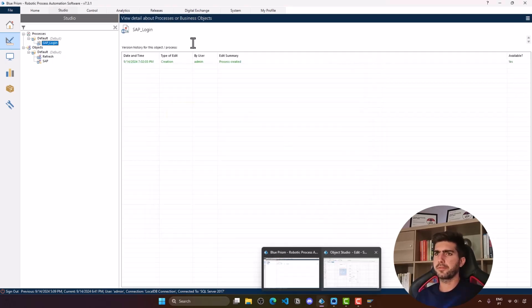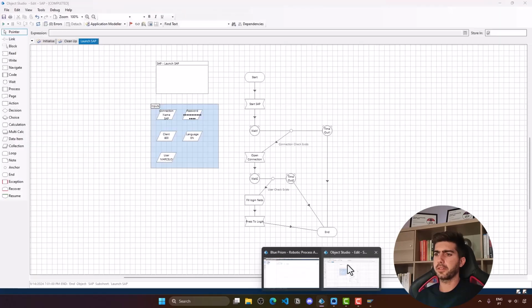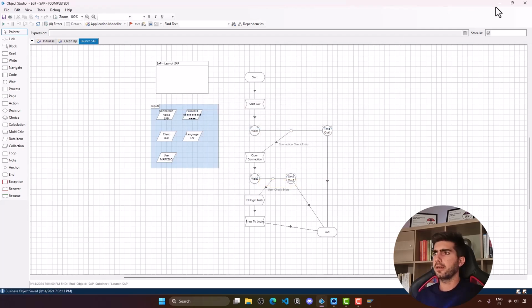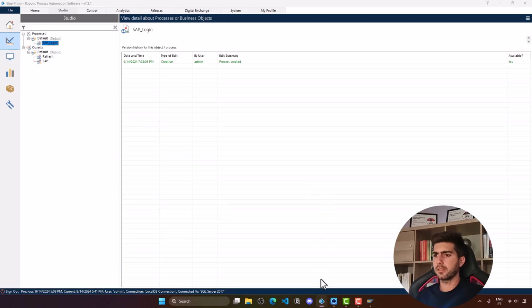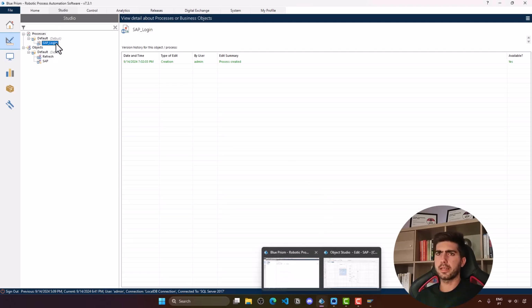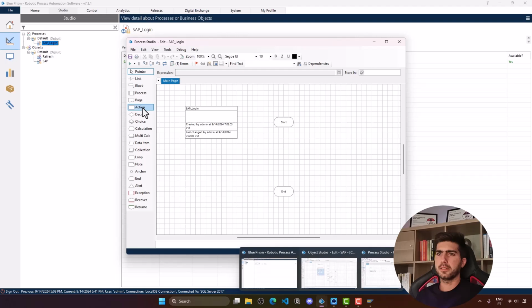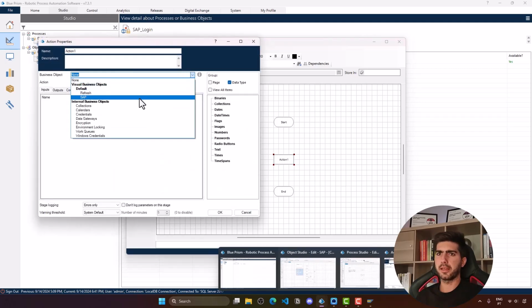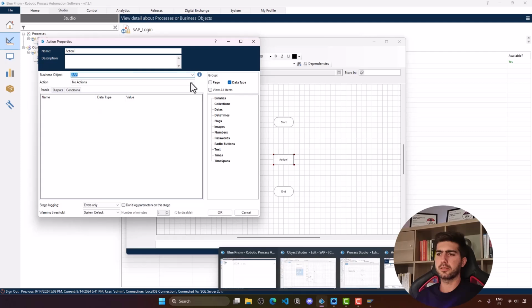And just before, let's save the object, Control S, save changes. And now on the process that we have created, let's open it and drag an action. And here the action, so the business object, SAP, the action.